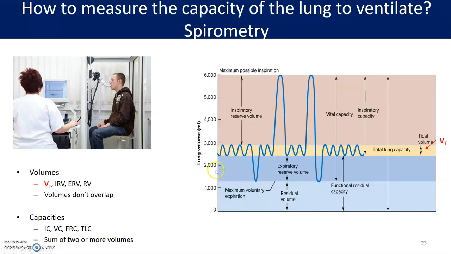If you look at the lung volume at rest, he's doing normal breathing. So his lung volume at rest is usually somewhere around 2,500 milliliters. And so as he breathes, he inhales, the volume increases, he exhales, the volume decreases. So he's doing just normal resting breathing. And then here he does a maximal exhalation. So the volume of the lung is decreasing.